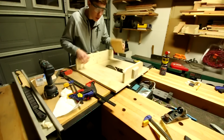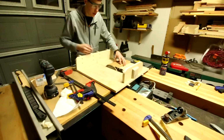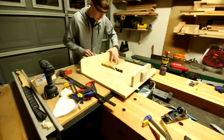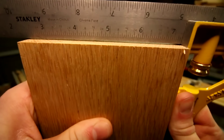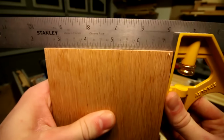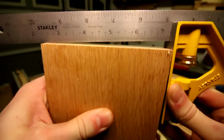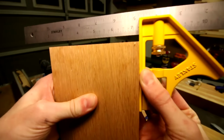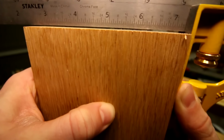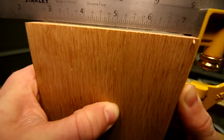So let's make a quick test pass and I'll show you the accuracy of this. So there's no gap on either side. A lot of times what would happen is it's kind of like that. I'm exaggerating it, but almost like that. But this, I'm registering it hard against this face. So you can see that that is perfectly 90 degrees.